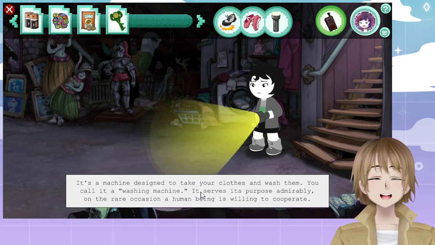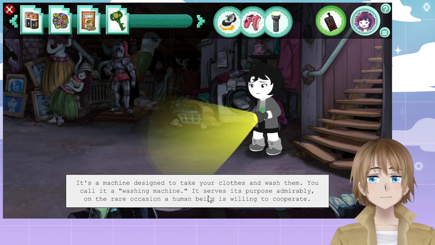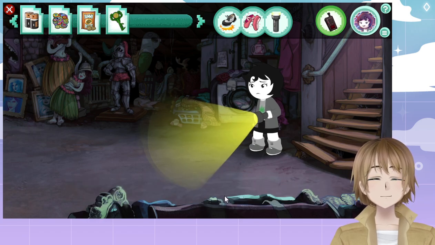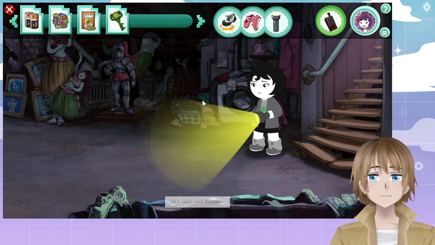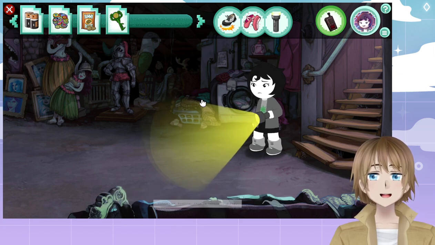It's a machine designed to take your clothes and wash them. You call it a washing machine. It serves its purpose admirably on the rare occasion a human being is willing to cooperate. All neat and folded. Haha, just kidding, this is obviously dirty.